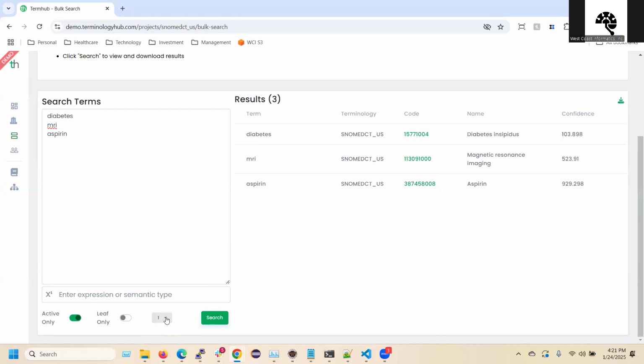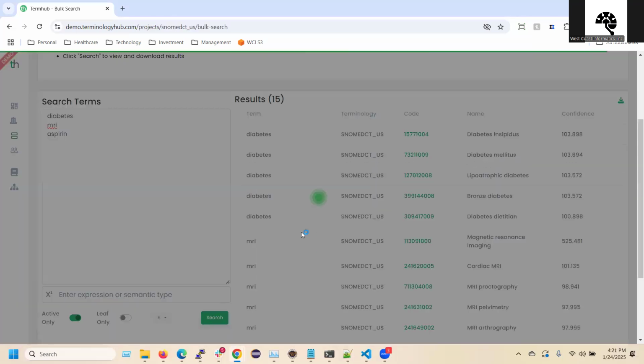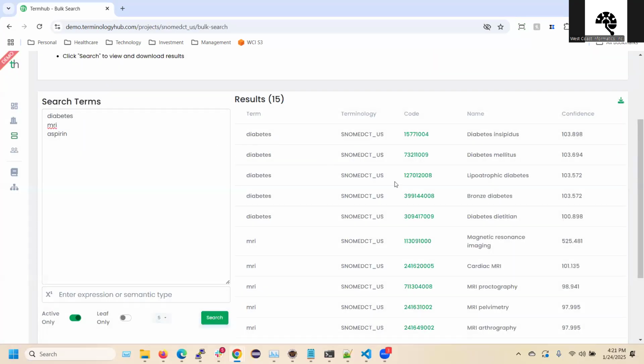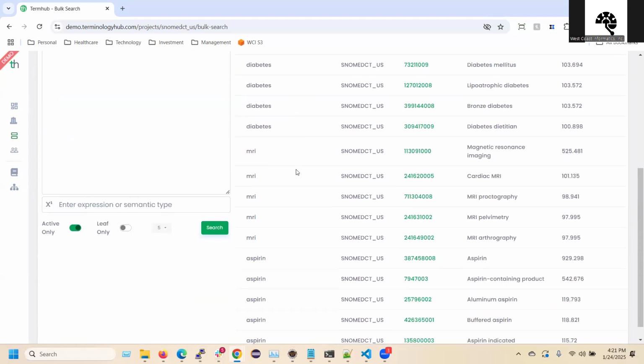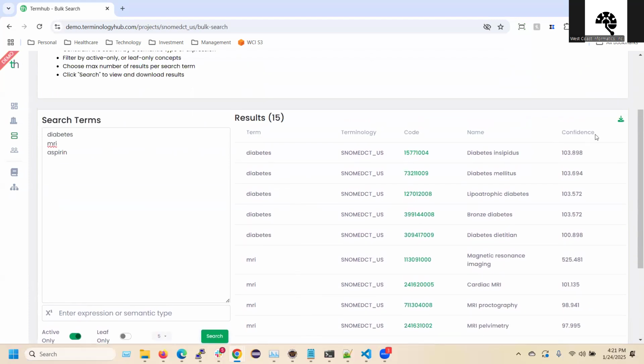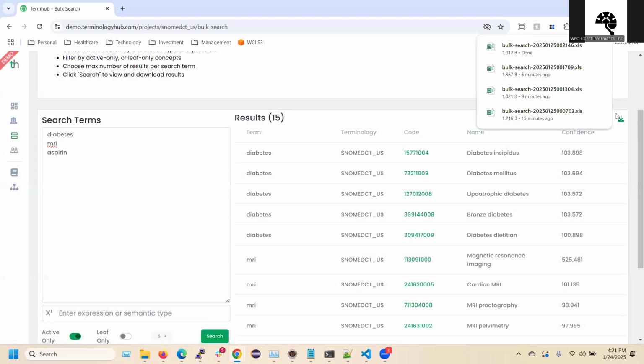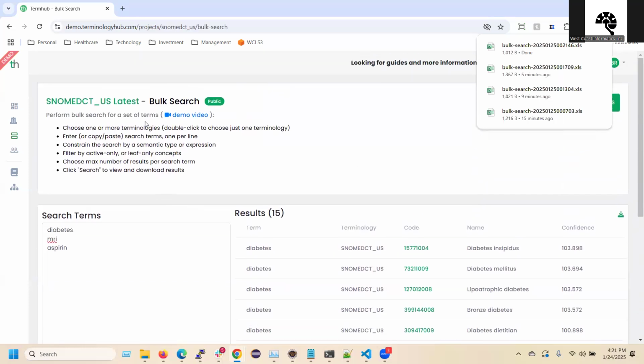There's other controls we could use here, but the main thing we can do is increase this number from one to five here. So in this case, for each search result, we get up to 5 matches in order of relevance. Of course, if we had better strings we were searching on and more words, these matches would reflect that. But essentially it allows you to search many things all at the same time. And then from this view, there's also an export button here that lets you download this data to a file so that you can work with this data externally off-site from TermHub if there's use cases for doing that.